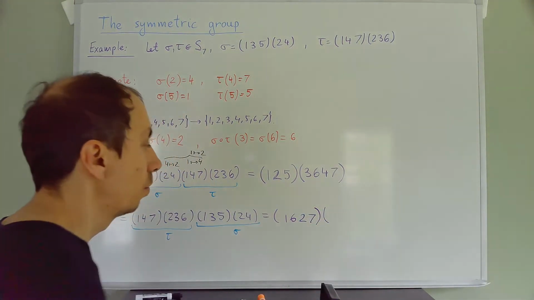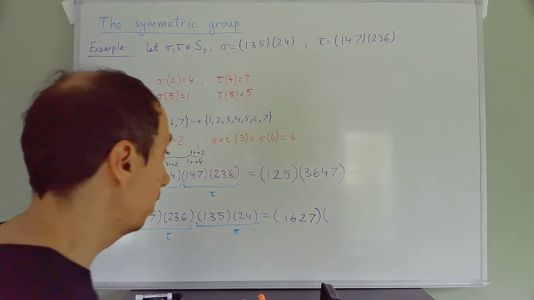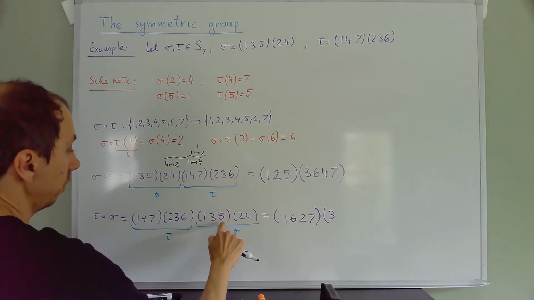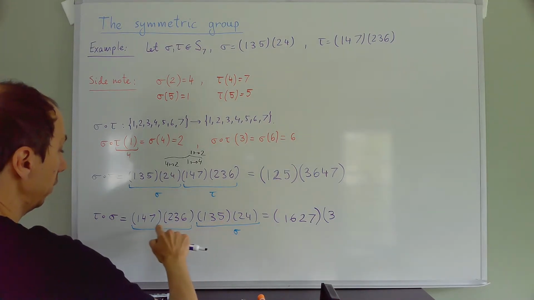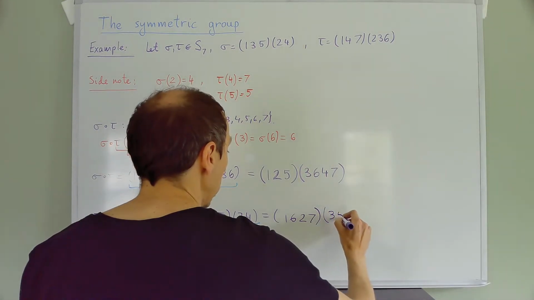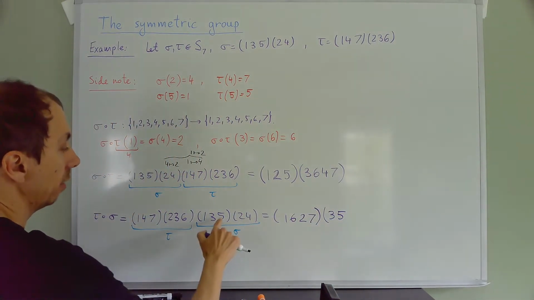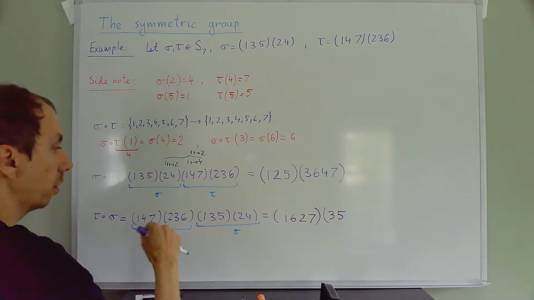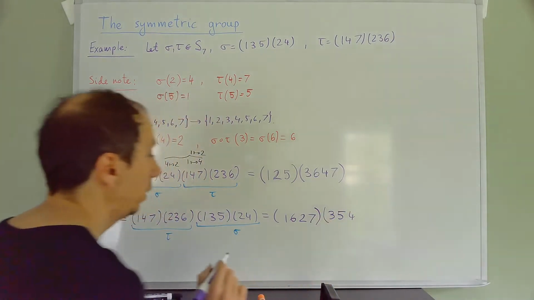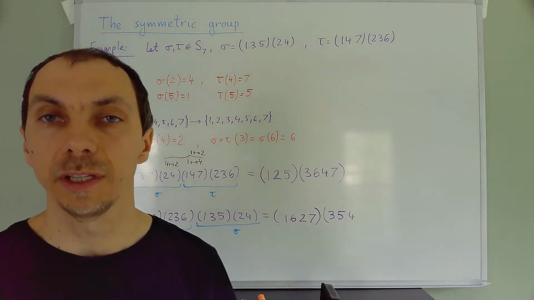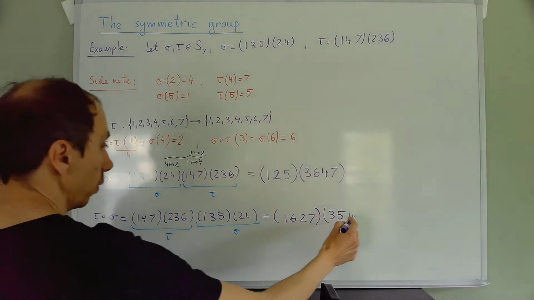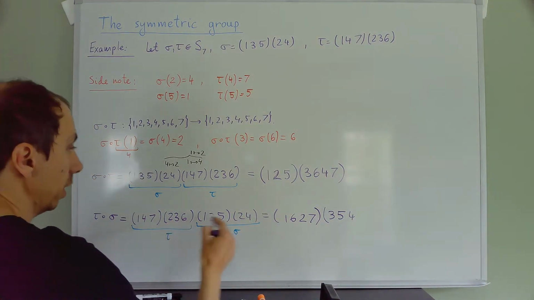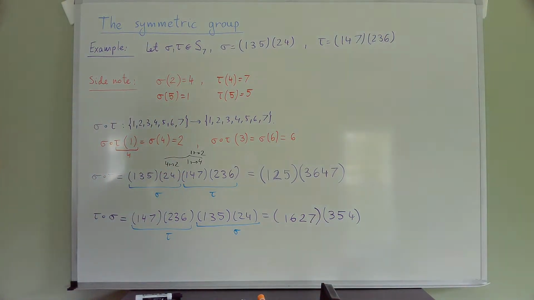Next one. Smallest number that's not in the first one, that's 3. What happens to 3? 3 goes to 5. Looking for 5. No more 5, so 3 goes to 5. What happens to 5 now? No 5. 5 goes to 1. No 1, no 1. 1 goes to 4. I know this must be the end, right? Because I already used up 7 elements. But let's check that 4 really goes to 3. 4 should go to 3. So 4 goes to 2. Looking for 2. 2 goes to 3. Yeah, okay. It all works out.